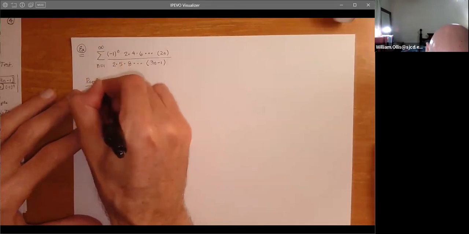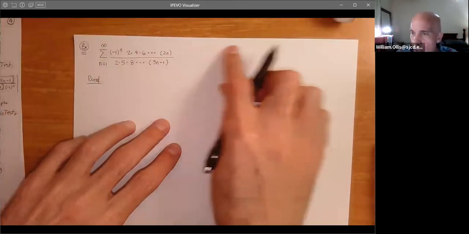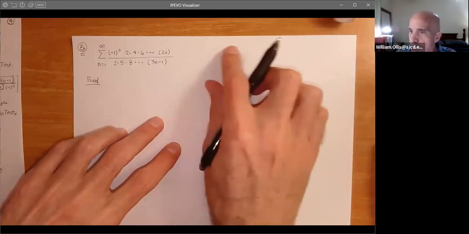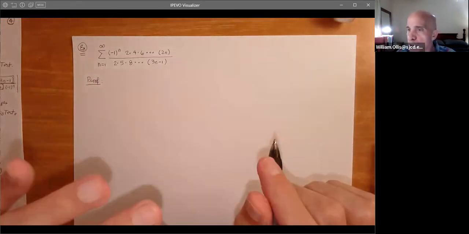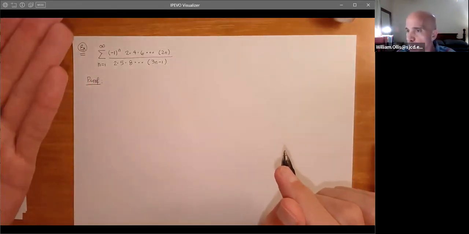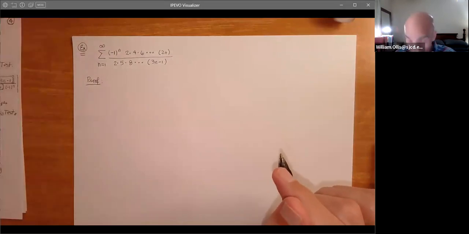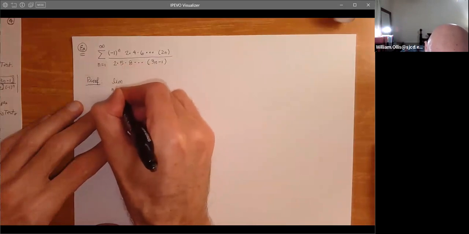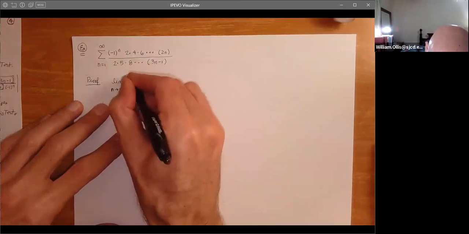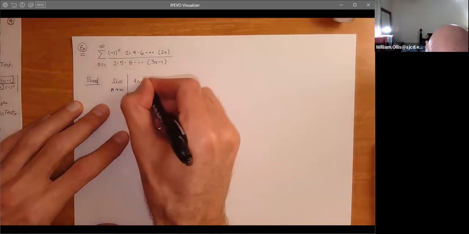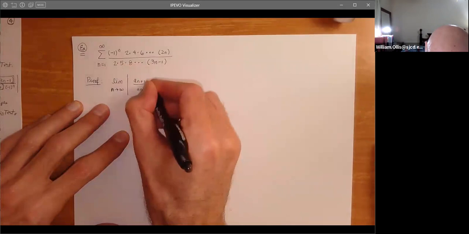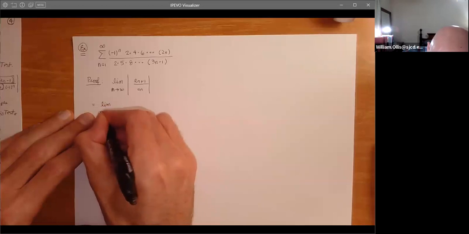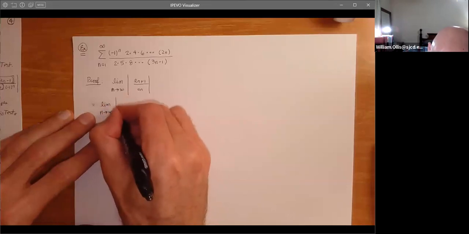Now, of course, when I write these down, ladies and gentlemen, I'm not bothering to write converge or diverge. You know what we're going to do. So just remember that if I don't allude to that and we're doing a series, we're going to try to figure out what's going on in terms of convergence. So let's go ahead and look at the limit as n approaches infinity. And of course, we'll do our a sub n plus 1 divided by a sub n. The ratio test gets a little bit more time because it has a little bit more punch to it.